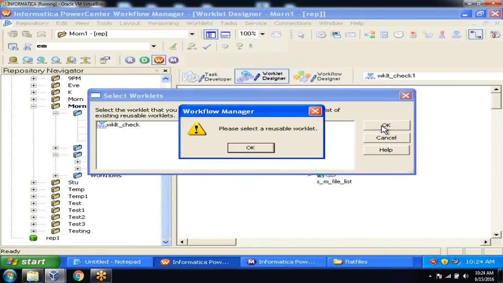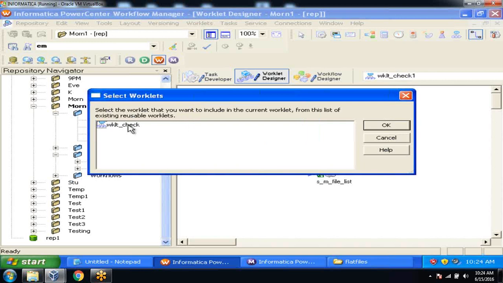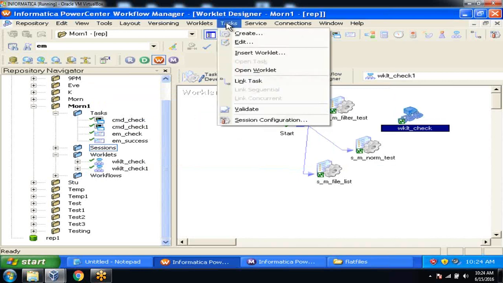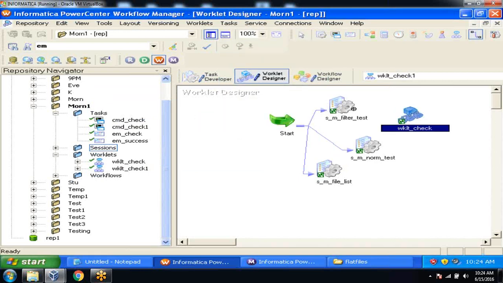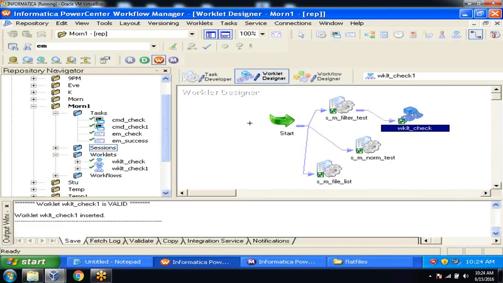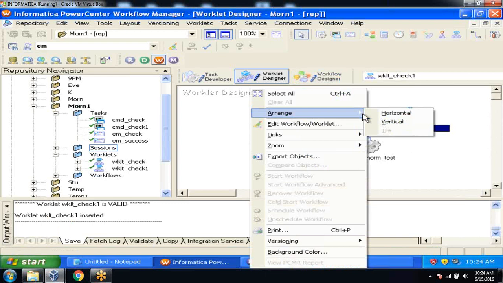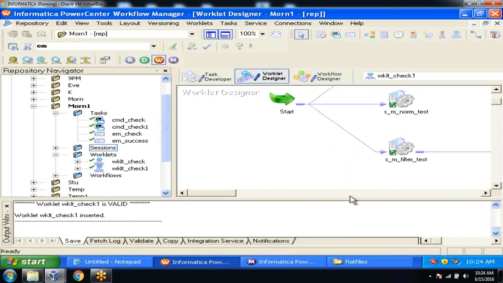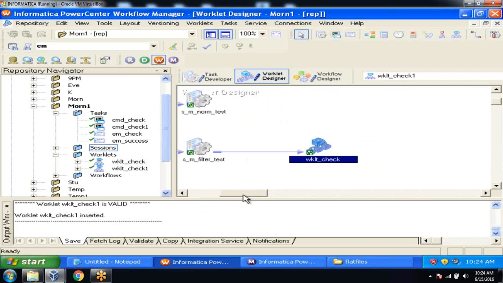Click on it, select, and now you can connect. So in this way you can place one worklet within another worklet. This is known as nesting of worklets.